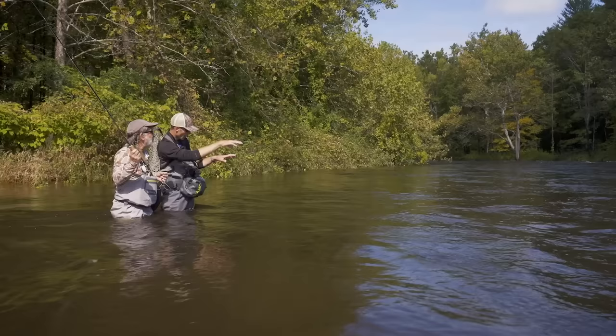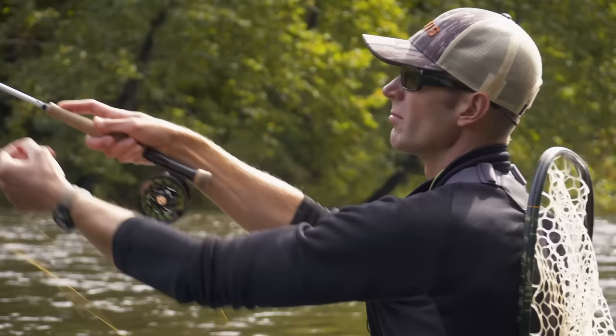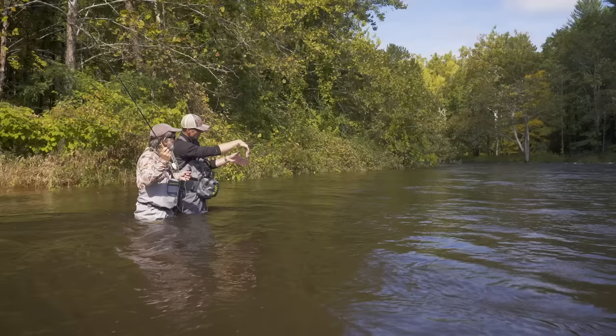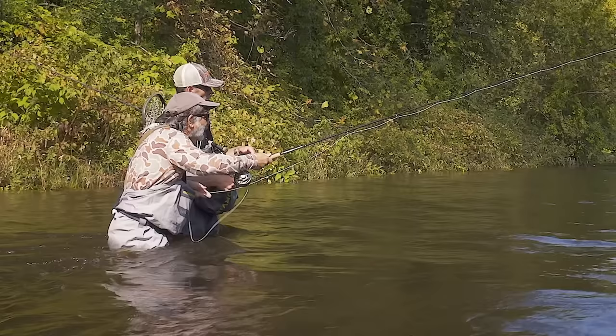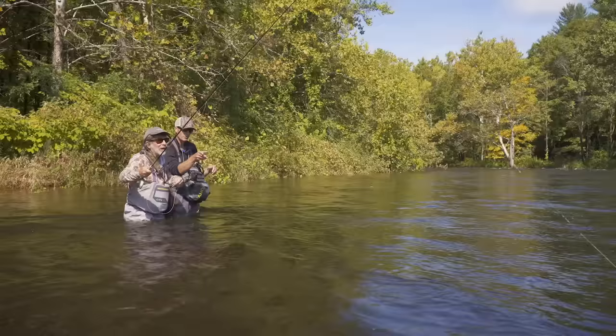So when you cast, don't immediately lift up with the rod tip, but instead just make the cast, then point the rod tip towards the cider and actually hold the rod tip and draw in the line with the line hand. You'll let that cider drop a little bit, and then you can engage with the rod tip moving downstream. Okay, so point, draw in a little bit of line, now elevate. Now we're ticking bottom a little sooner, a little higher up, and we have control from the very start to the bottom.